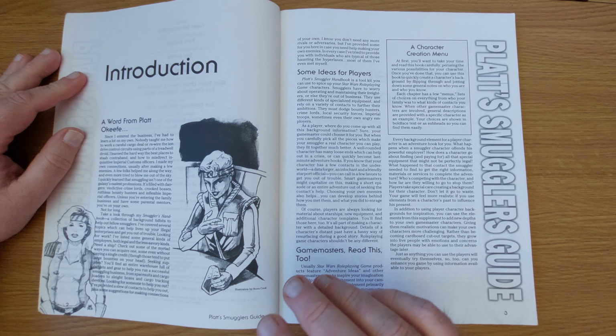bit more dynamism. Anyway, we've got an introduction, introducing Platt Okeefe, a famous smuggler. We've got some ideas for players, Games Masters read this too, and it tells you that this is a character creation menu. You read this book and it gives you a bunch of ideas. And then we're straight into character development.